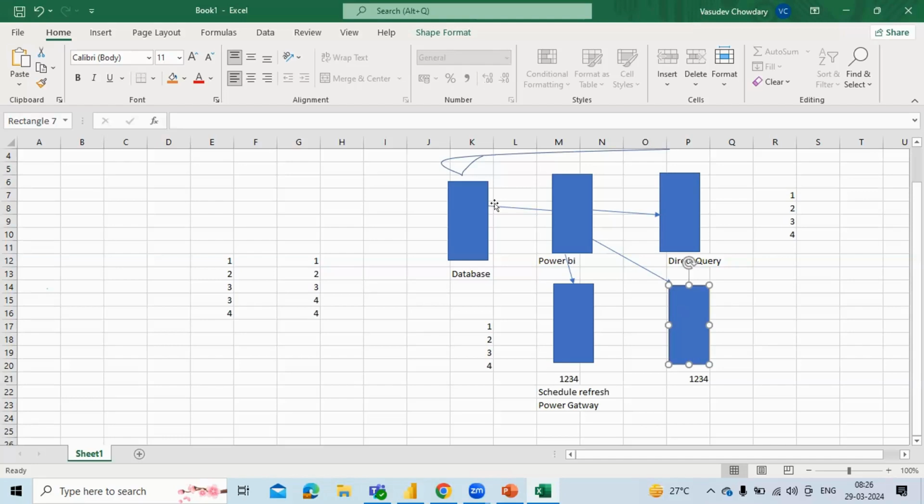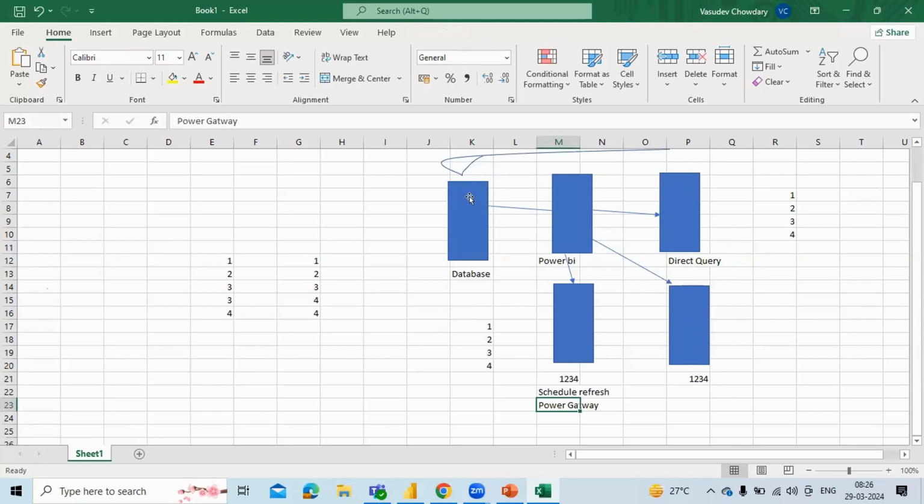Question. When you use the import option, you said there is this thing called the Power BI Gateway, which handles the updates of the data, right? Right. But when you do direct query, it will not come into the picture. It will directly connect to the database.